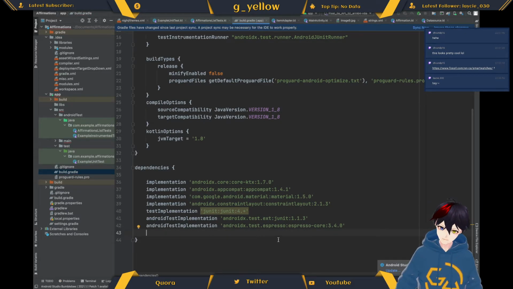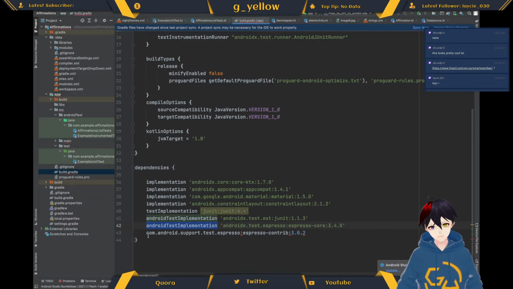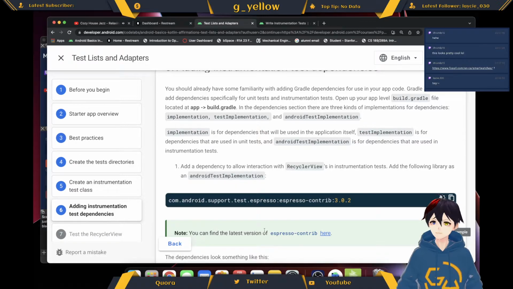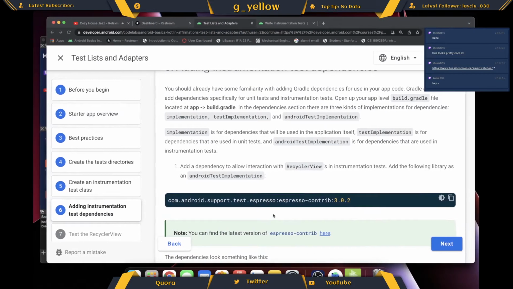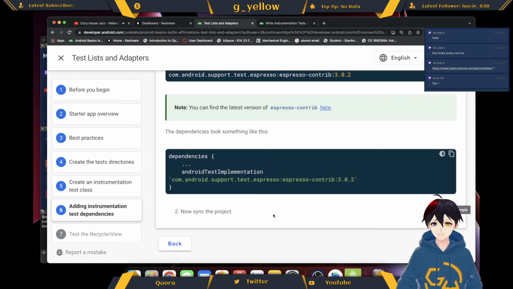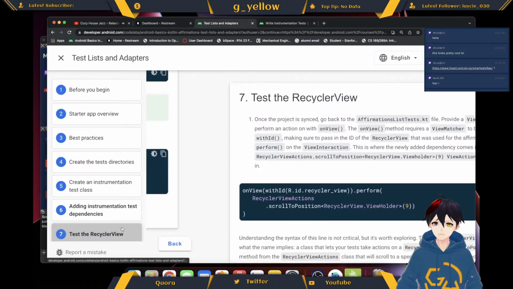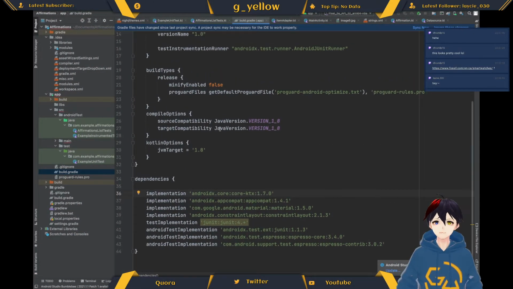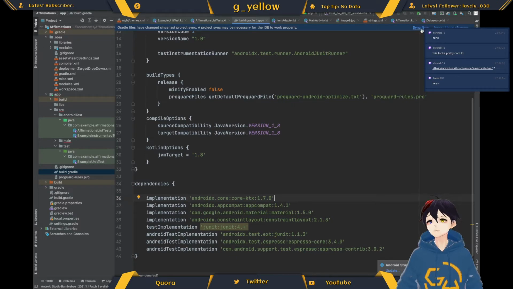No. Maybe like this. Yep. Now sync the project. Sync. How do you sync?